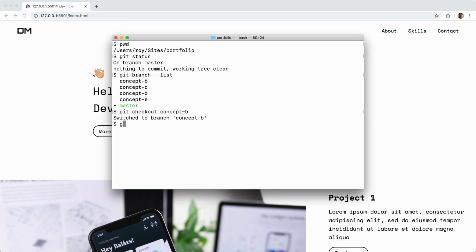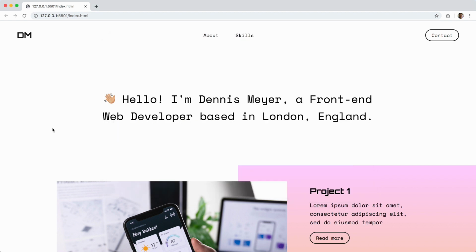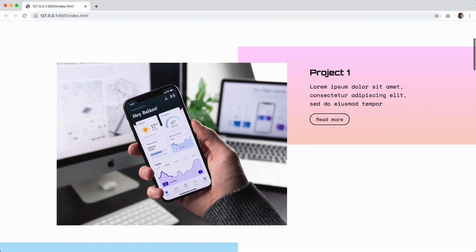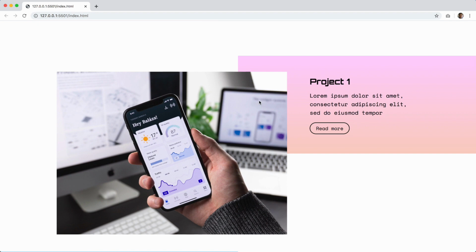And then we're going to switch to concept D. Okay, so this one here, what we've done is we've changed the header navigation a bit. So these are now center aligned. This is on the right. Again, you've probably seen this header style. And then here we're changing up the layout. So this is a bit off grid and you've got a nice slight gradient.